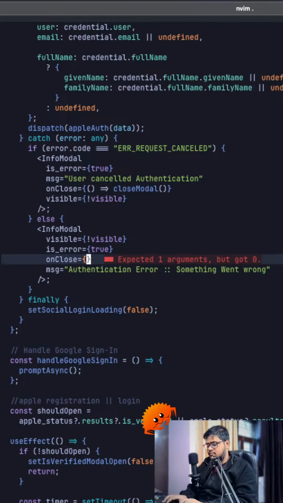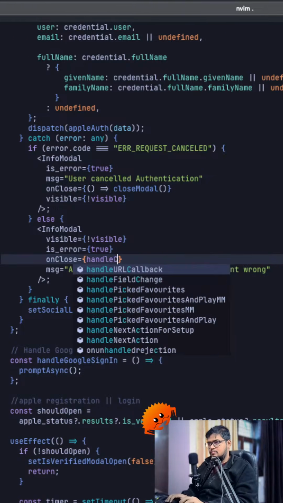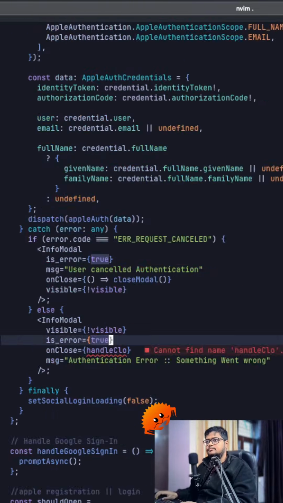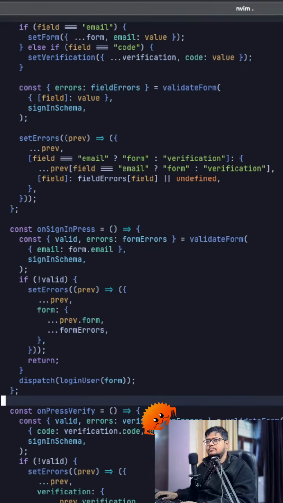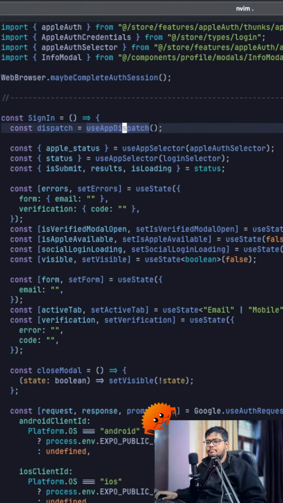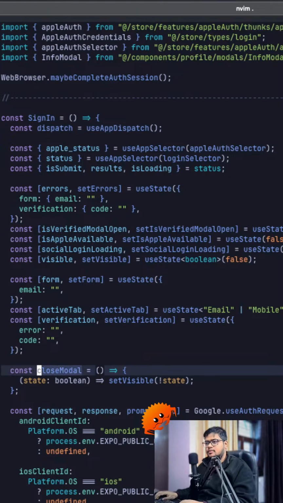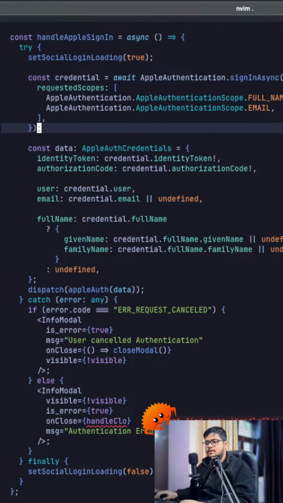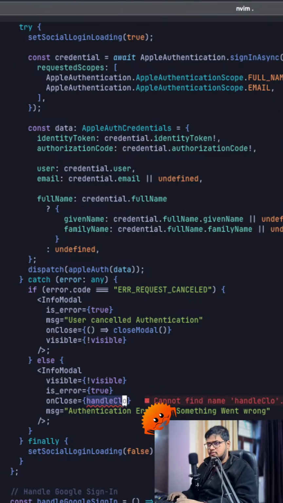It's close model. I think this is what is throwing the error.